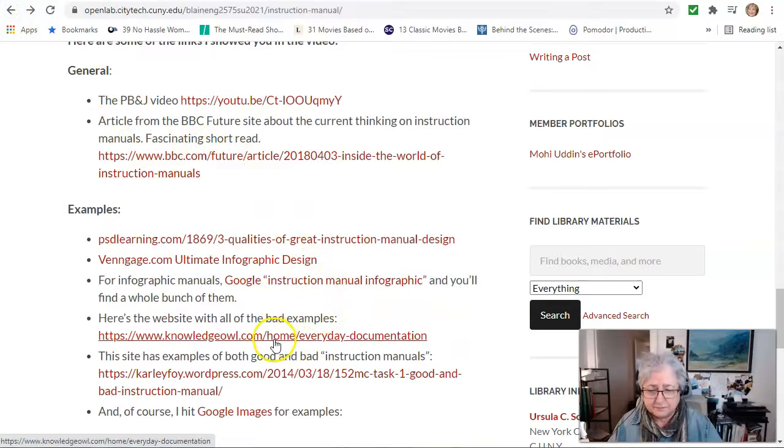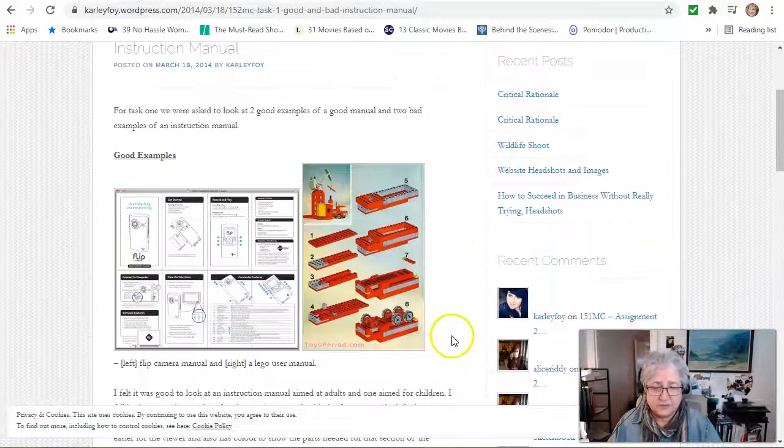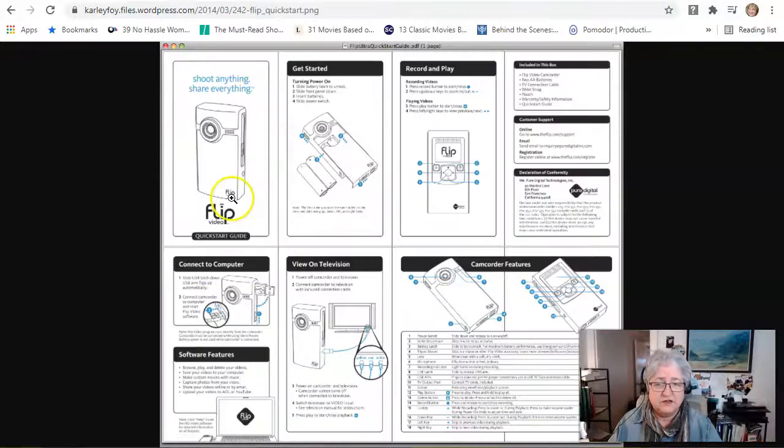Here's another one with some good and bad examples. So these are nice. We see these kinds of things all the time, right? Very simple. You can think of doing something like this. It's got graphics, numbers on it. These do take a little while to make, but they're really, really helpful, really useful.